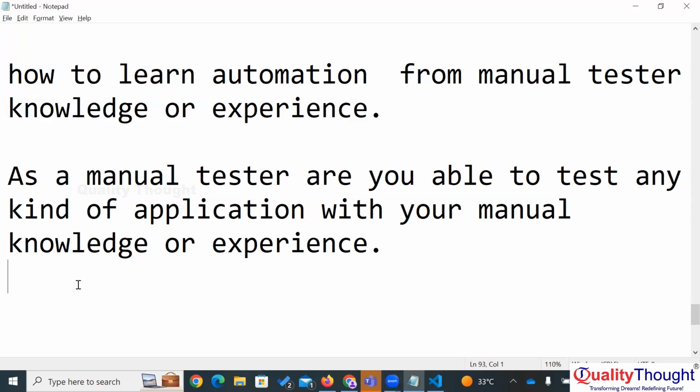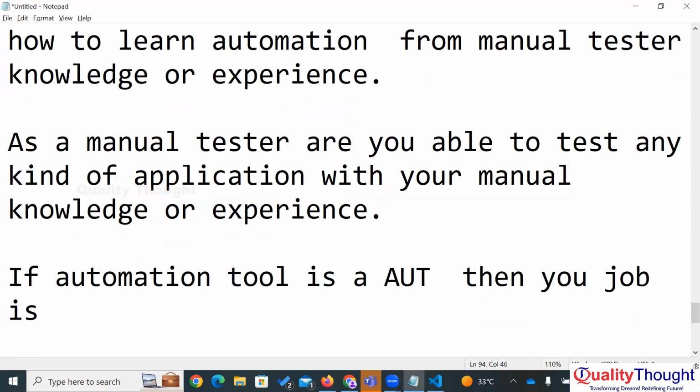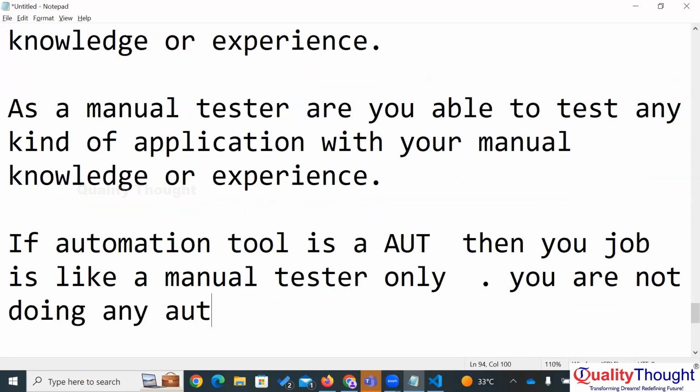If you feel it as your application under test, if the automation tool is an AUT, then your job is like a manual tester only. You are not doing any automation testing.